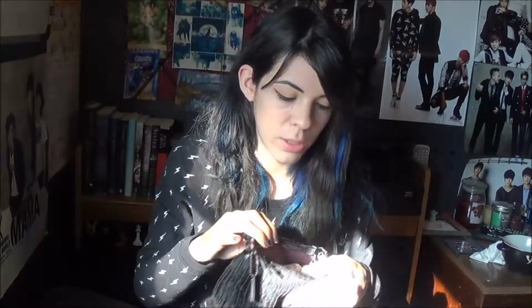This is also Coach. I'm not rich or anything like that, don't get me wrong. I got this thing so many years ago when I actually had money. On the inside, this was meant to be a normal purse, but I decided to convert it into a makeup bag, and it's also purple on the inside. And in this little pocket here, I just keep a bunch of bobby pins because my bangs never want to cooperate and they're always in the way when I'm trying to put on makeup.